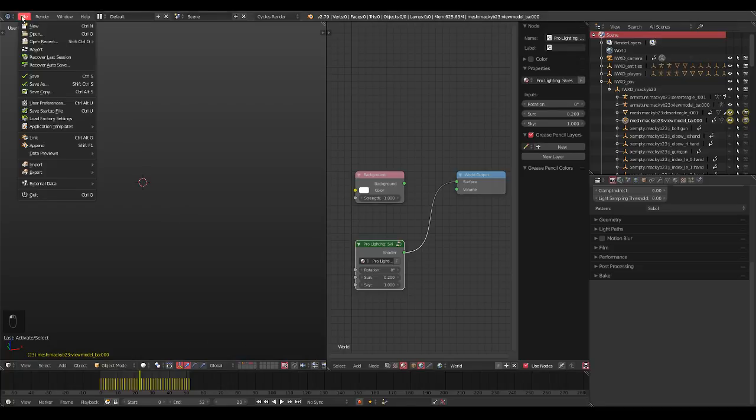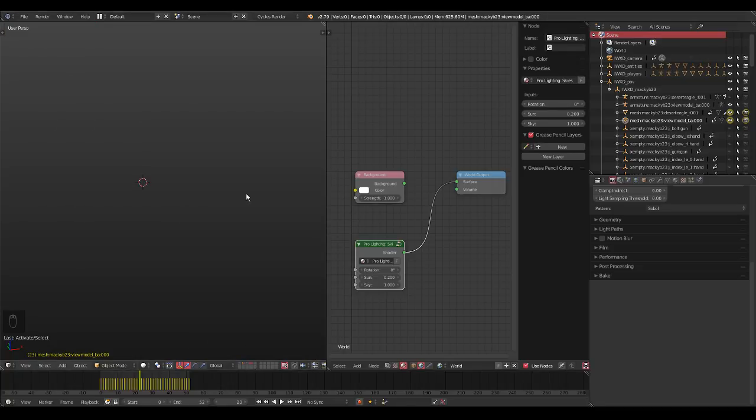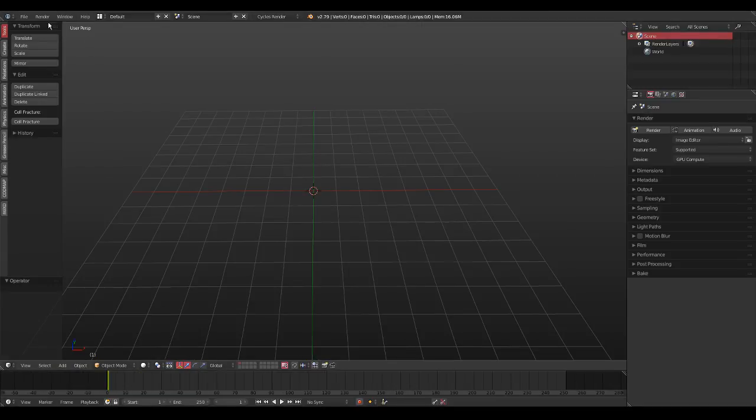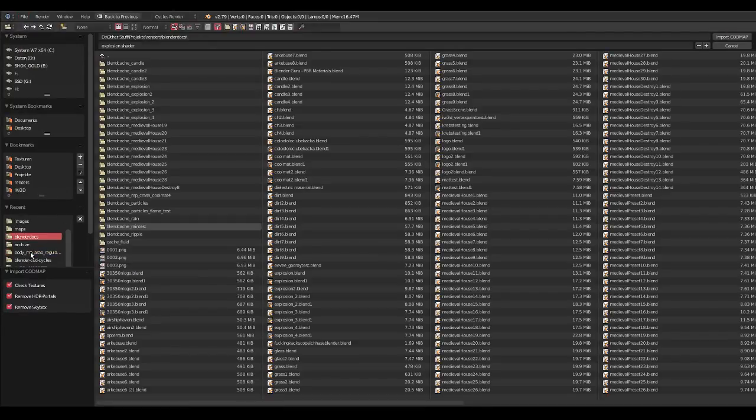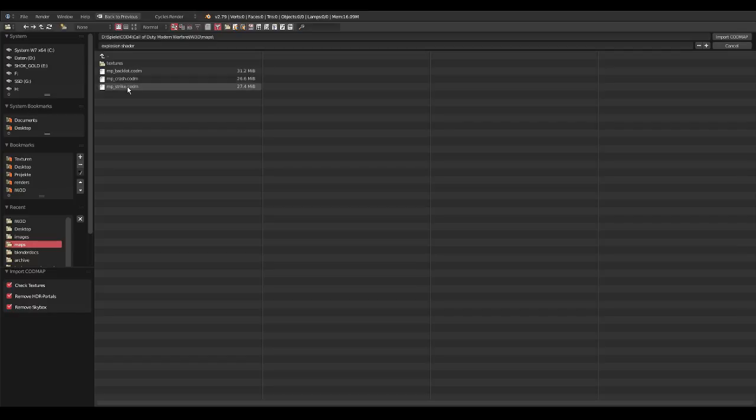I will just open a new blend file and show it to you. So let me import CODMAP and go to maps.